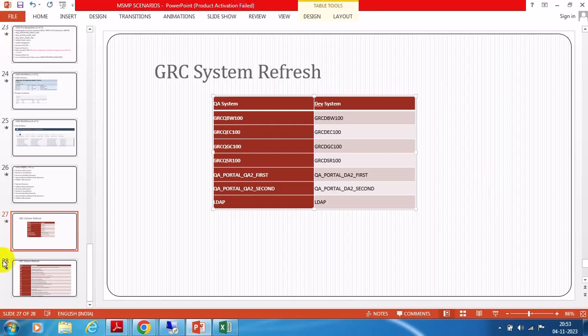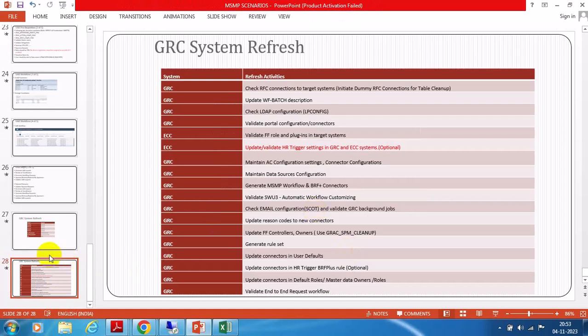I can explain a little bit, Manpreet. I can throw some light on that. Can you hear me? Yes, I can hear you. Take an example. We also have a separate client for security. We have a configuration client, a unit test client, the golden client, and one for security. In the security client we develop the role and move the transport to the configuration mainstream, and from there we create a transport that moves all the way to the QA system. So no one else has access. Only the security team has access. That is the purpose of it.